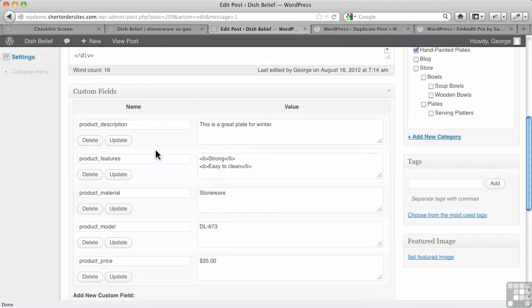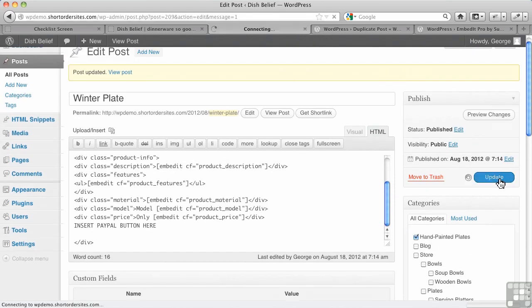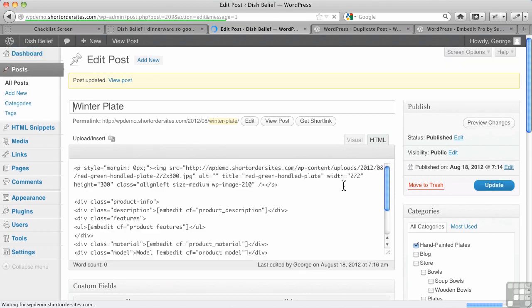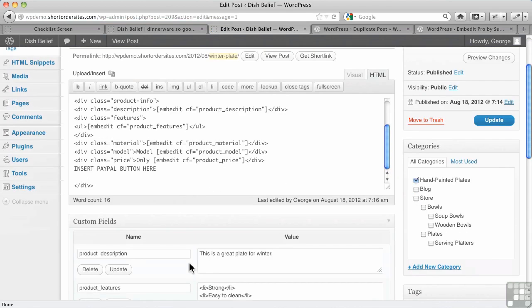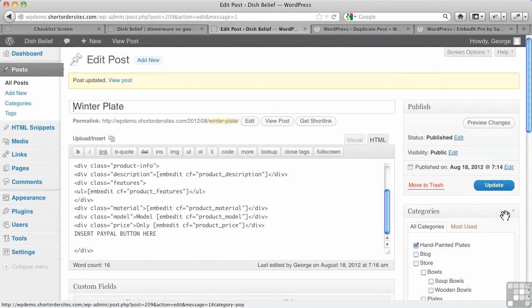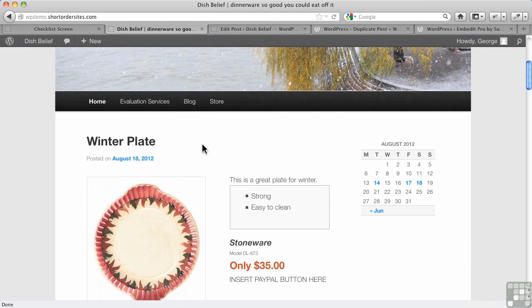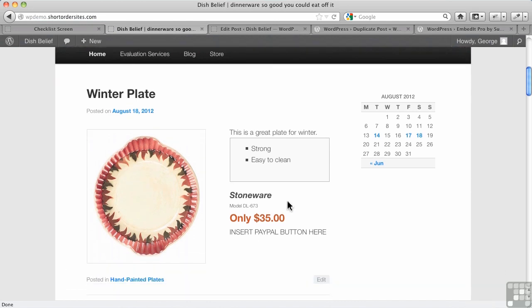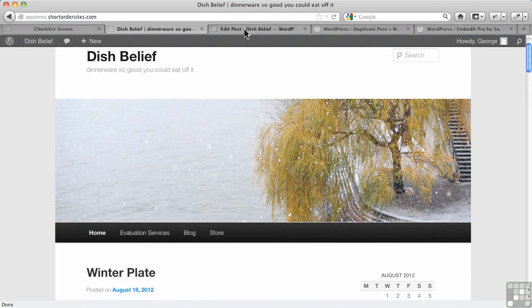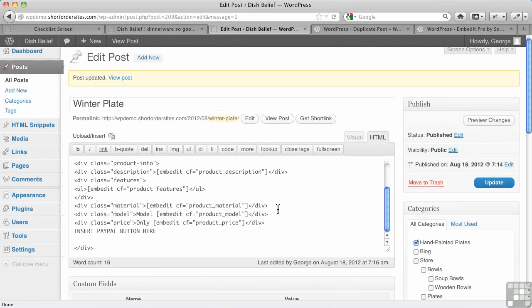And again, if we needed to update these, very easy to do. You just go in and change the custom field. Let's update our whole host. Always remember to do that. Even though the custom fields are all showing there, you still have to update over here. And now we refresh. And bingo, we've got everything in its place. So there you've got consistency of entry.